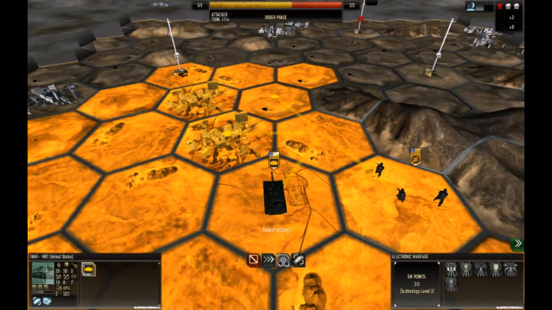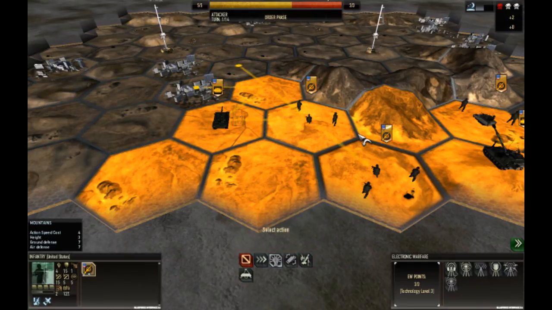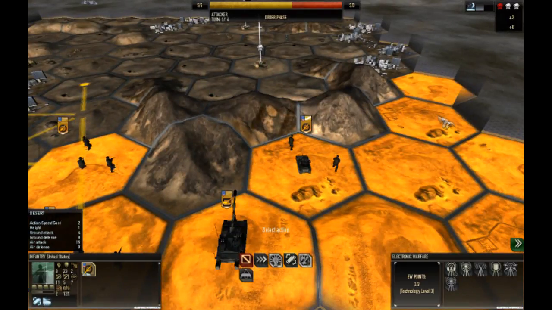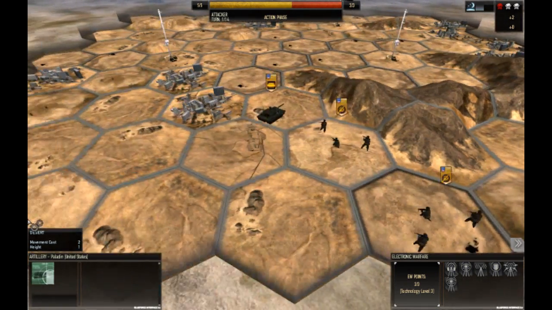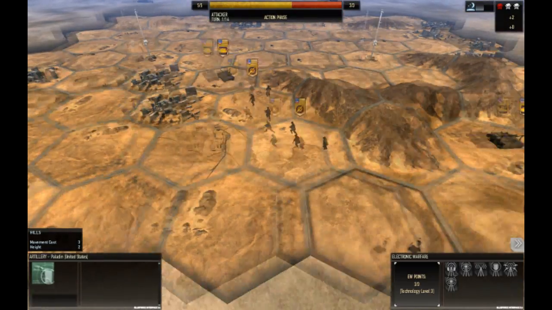Now, if you're a fast-paced kind of action, real-time strategy guy, this may not be for you. You may like it, you may not. It's really going to depend on your personal preference. So first you order your guys around where you want them to go, and then you click the end phase, and then it'll change to the action phase as you see, and they'll start moving to the designated areas.